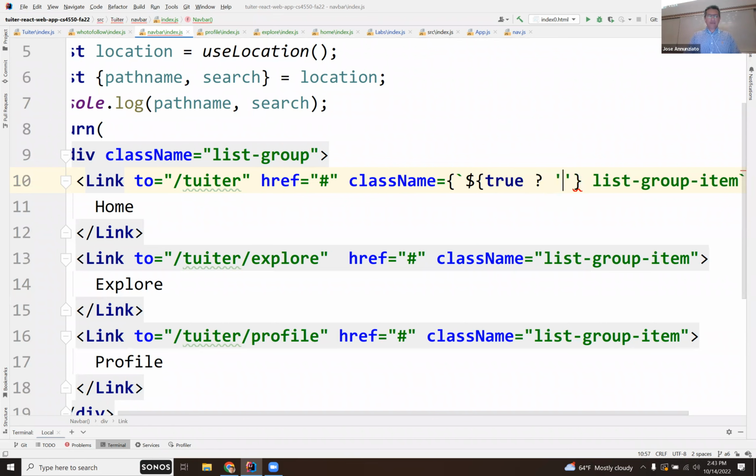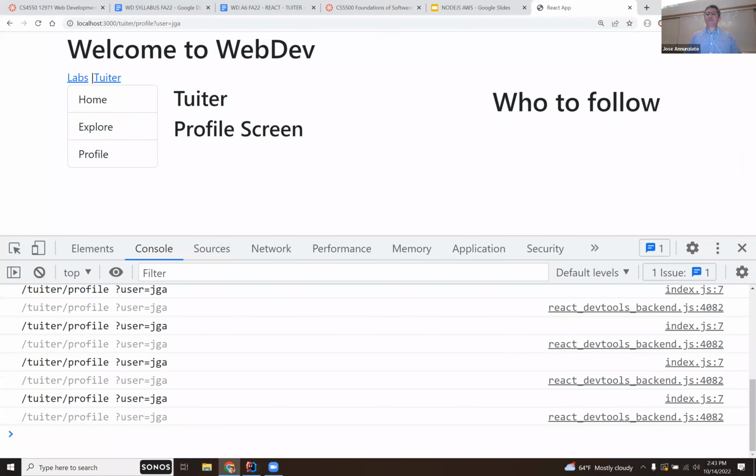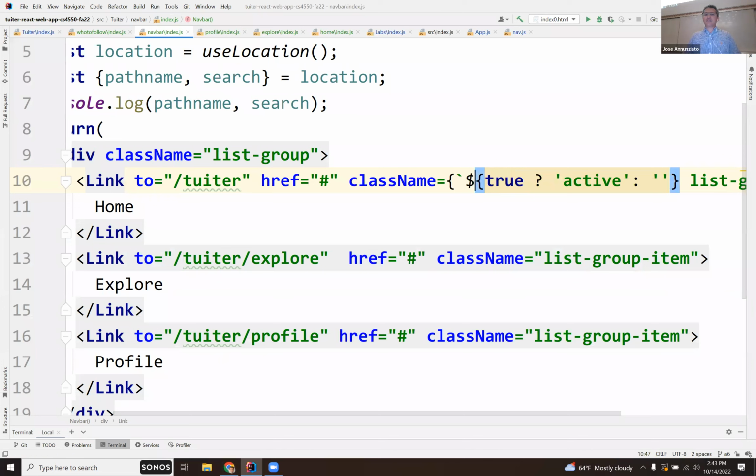If it is true, then I want to add active. Otherwise, I don't want to add anything. So if this expression is false, I don't want to be active, but if it's true, I do. This is a string expression, a ternary expression that says evaluate this expression. If it's true, it evaluates the string active. If it's not, it evaluates the empty string. Make sense?